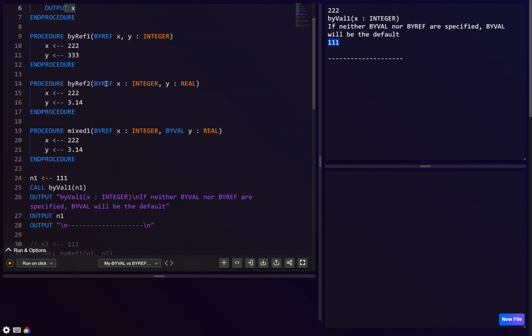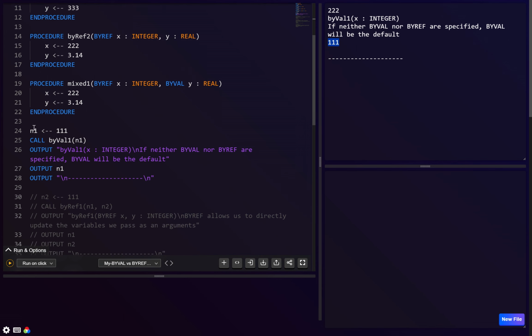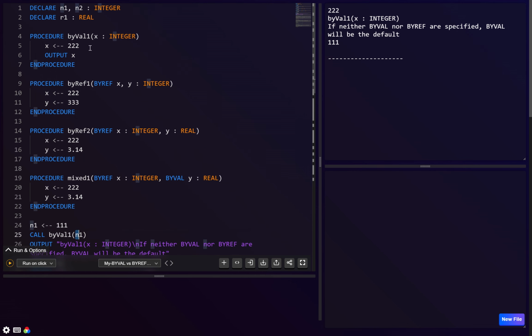But then it's just going to output 111, because this N1 has not been updated. What it's done is create a copy of this N1, which we've called X parameter, and then we're just assigning to this copy, so it's not the original data.